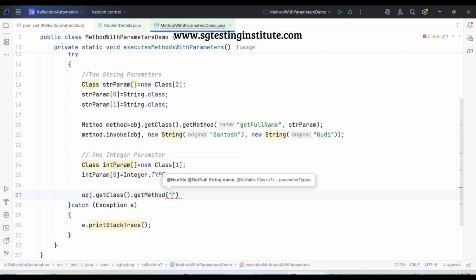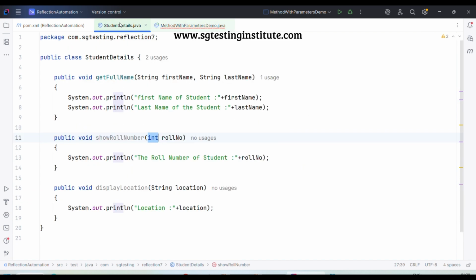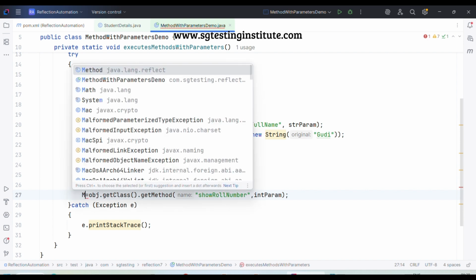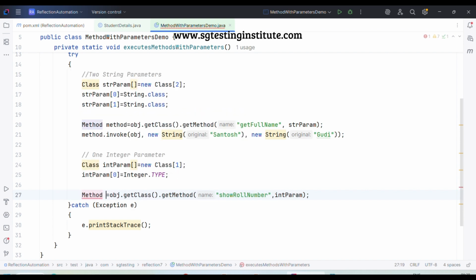In this case, the method name is which one? Show roll number, and the method parameter is int param. So it always returns a method object, method.